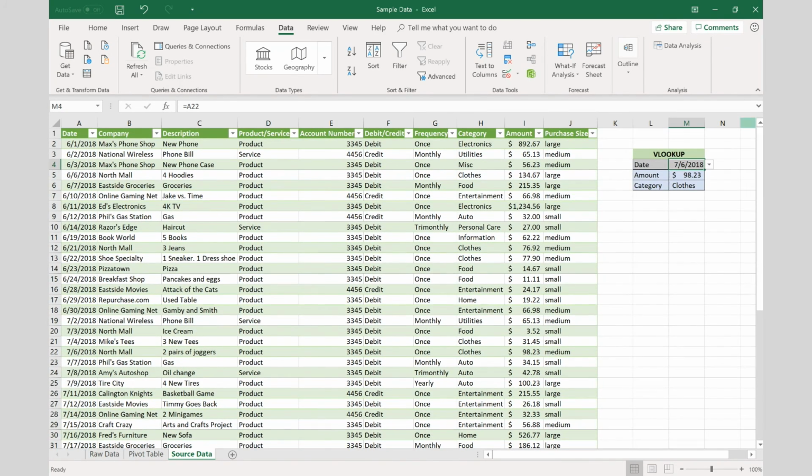And that's just a handy little thing. You would have this drop down, and then you can select what you want. And like I said, because there's so many dates, it's not too useful. But if we had maybe large, medium, and small, like we have in this column, that would be a whole lot more helpful. But yeah, that's just a cool trick I wanted to show off.